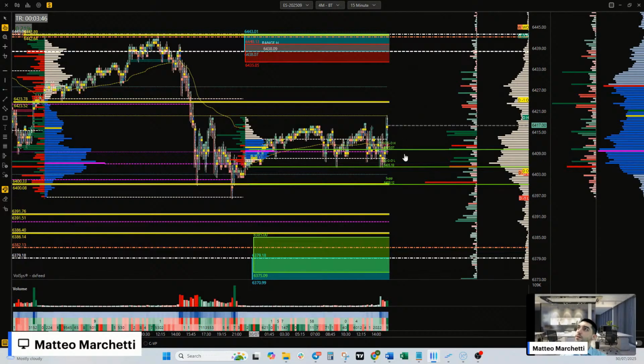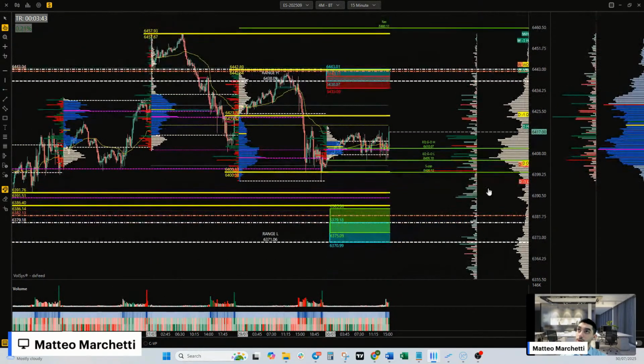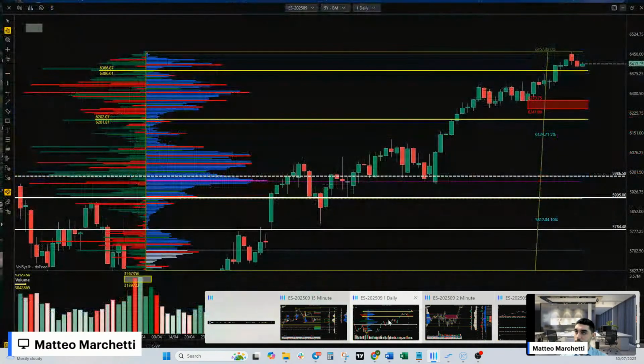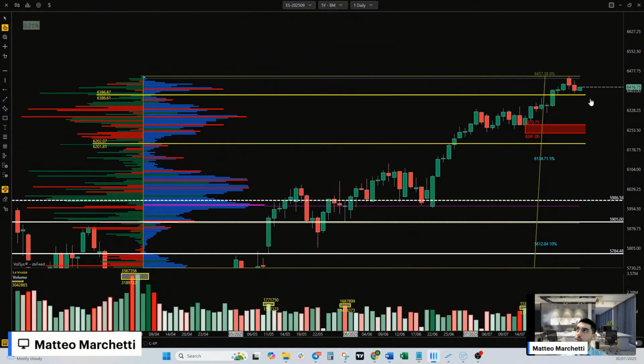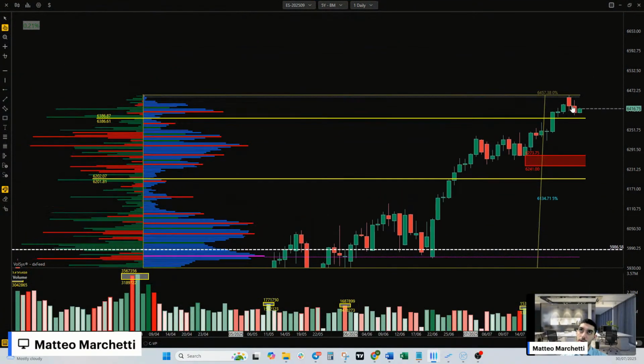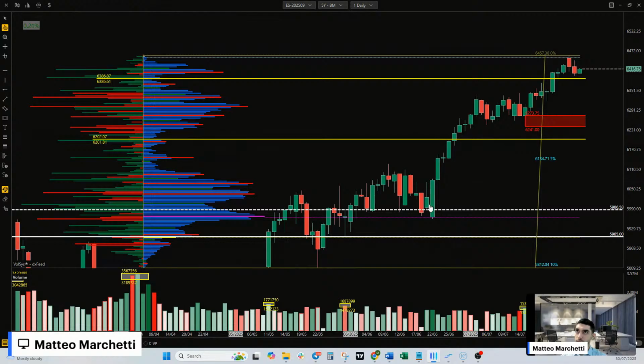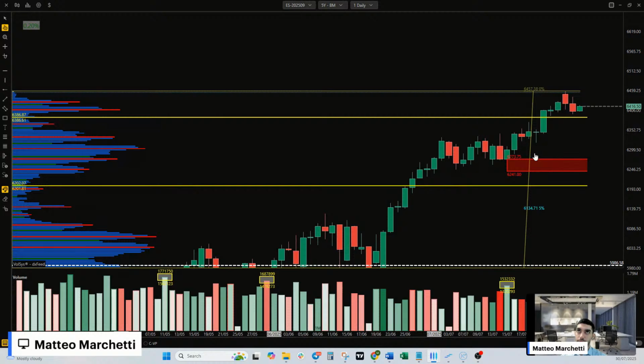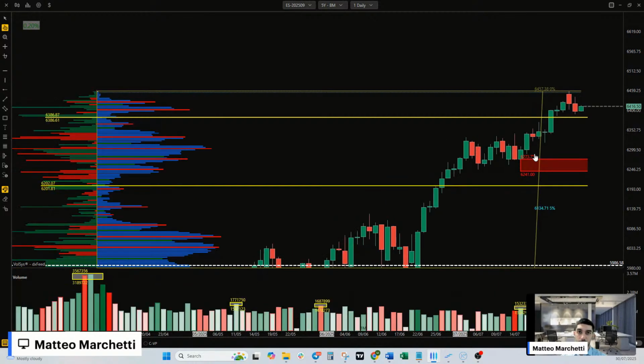So this is the 50-minute chart of the S&P 500. First of all, let's start by discussing the 1-minute chart. This is a very interesting beginning of the week, because for the very first time, for sure since the end of June, we have both Monday and Tuesday negative, with lower highs and lower lows. Not a brilliant start of the week for the US indices in general.